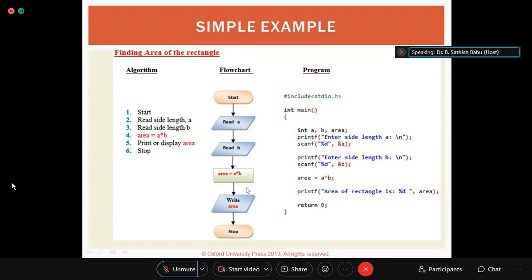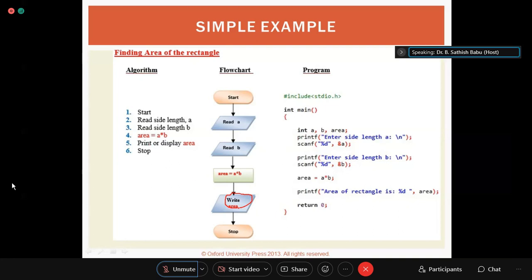The computational part is represented by a rectangle: area is equal to A into B. You want to display the area. You either say write or print or display. We generally say print only, or write. We don't say display here. So instead of write, you can say print.